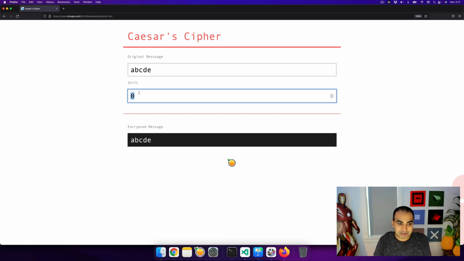But if I provide a value of 1, what this means is that what once was A will now be shifted over by one letter. It'll become B. What was originally B will now become C, and you kind of get the drift. So if I add a shift value of 1, you'll notice that the output is BCDEF. I'm basically incrementing each letter by moving it one position. Similarly, if I put a value of 2, you now see it is CDEFG. And of course, if I go much larger, like 14, it is now OPQRS, which just means that A shifted 14 positions over is O, B shifted 14 positions over is P, and so on.